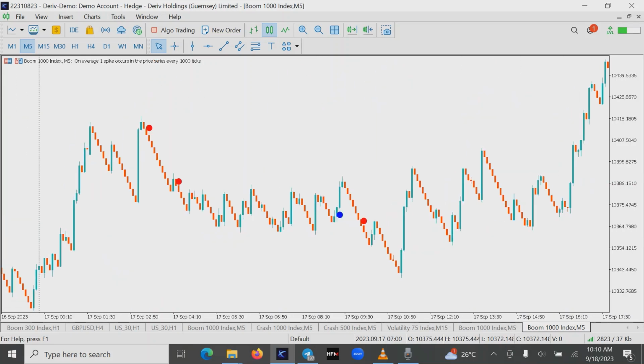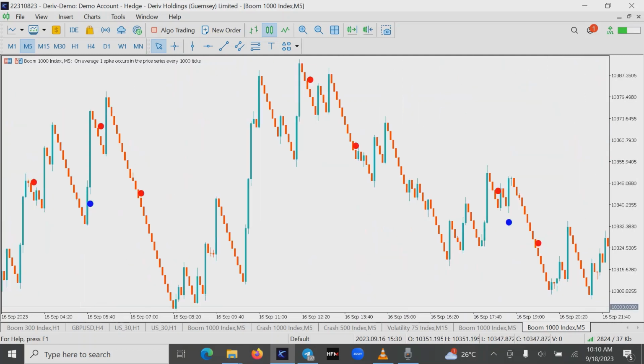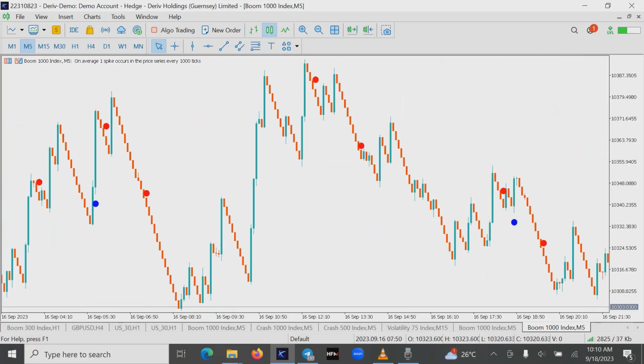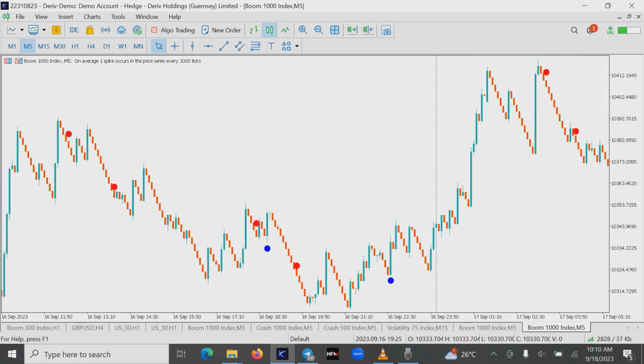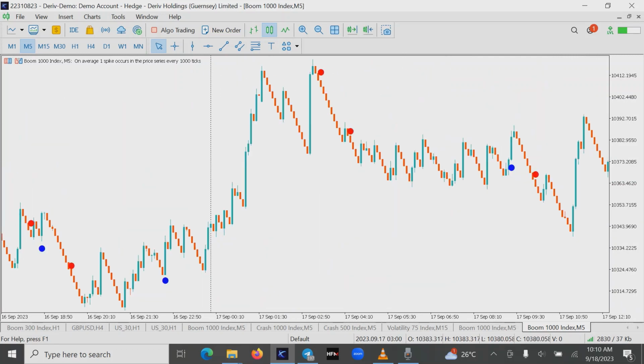All right, so let me just quickly give us the scenario that will help us to sell. So when do we sell? We sell, all right, when we have two red signals without buy signal in between them. So we have three confirmations.